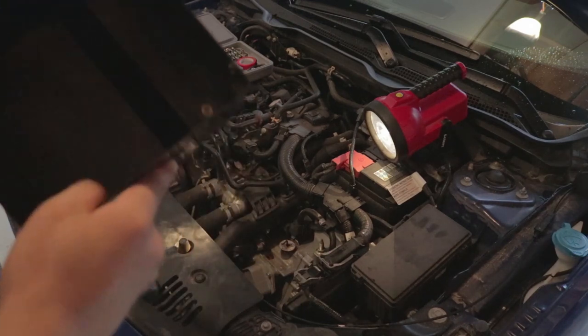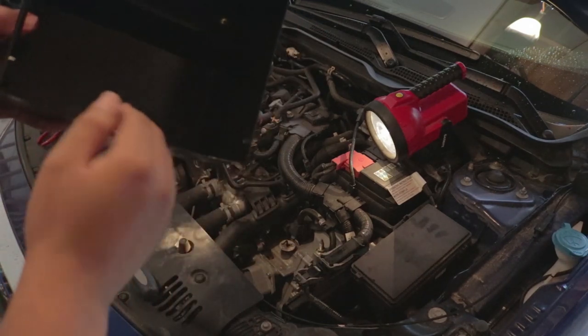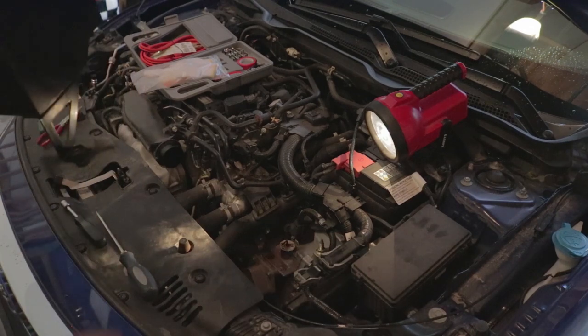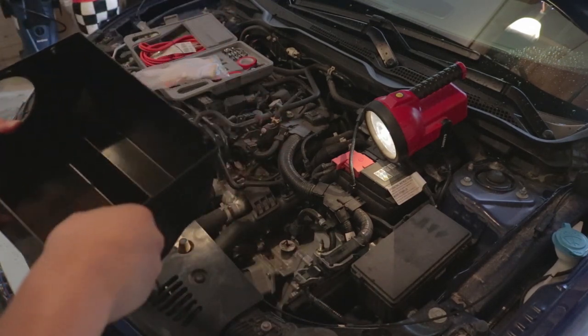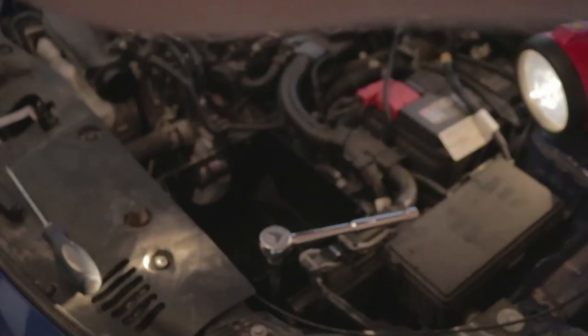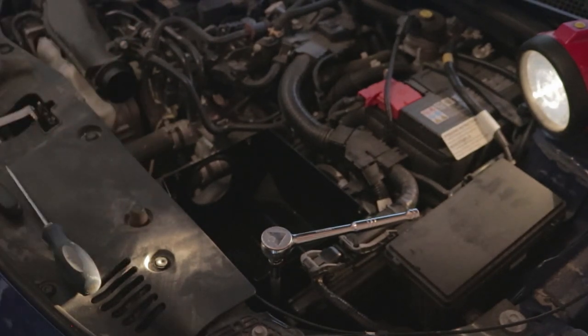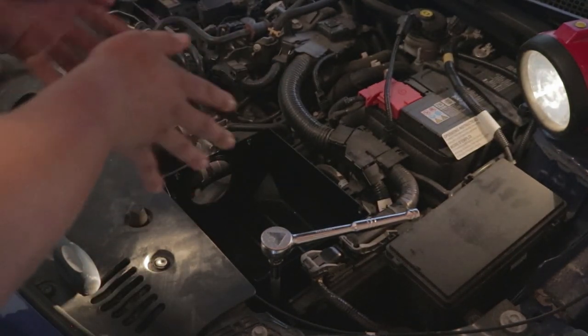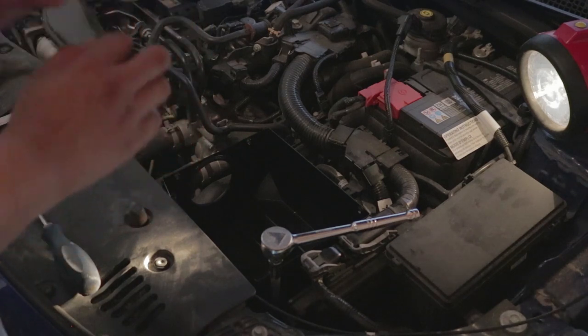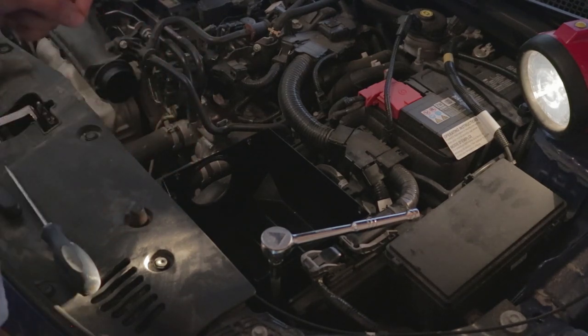I've taken the air filter out of the box since it's much easier to do the install with it out. I've put the bushings back where they need to go and reinserted the collars. Now I'm going to do a test fit to make sure everything fits perfectly, and then partially tighten everything down. I've gone ahead and partially tightened the bottom screw first since that was the toughest one to line up. You just want to tighten it enough so that the bolt catches and doesn't go flying, but you still have wiggle room to make all your other adjustments. Once everything is perfectly lined up, tighten everything down — but be careful not to over-tighten. I did that once and sheared a bolt off and it wasn't very fun.